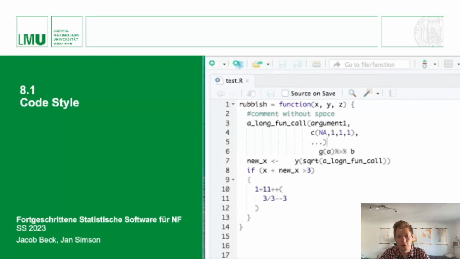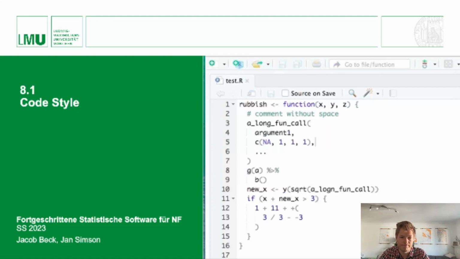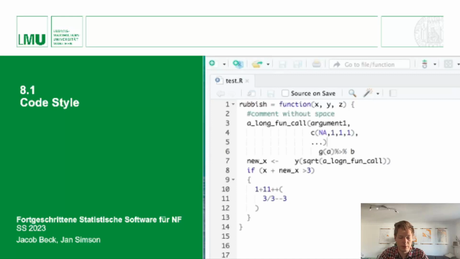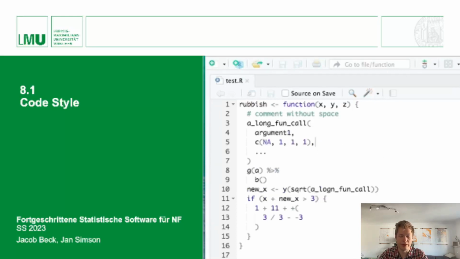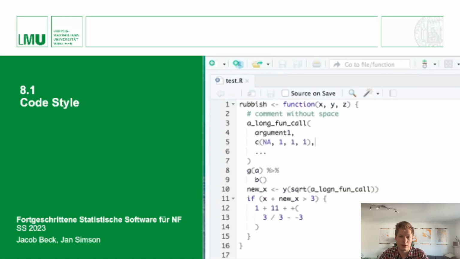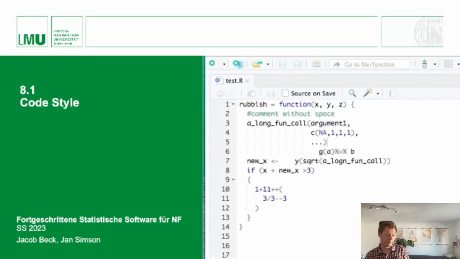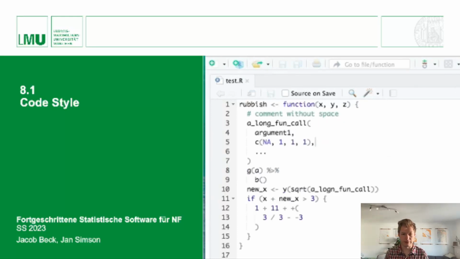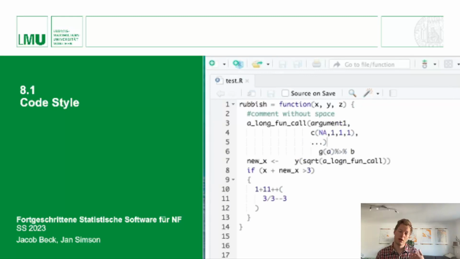Today we'll be talking about code style, and kind of what options there are in terms of official code style guides, and what packages exist to help with enforcing and conforming with these style guides. In general, this session will be a bit about functions, but on a bit of a more advanced level, right? Not just how to write functions, but when and how to write good functions. And you already see a sneak peek of what we'll be able to do in the corner there.